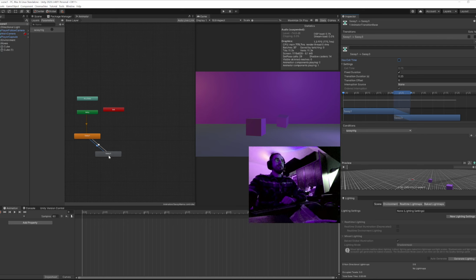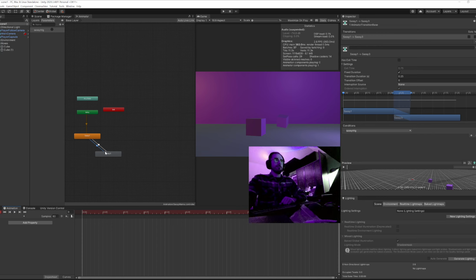As for Sassy 2, Sassy 3, we want to trigger it. So the issue is Sassy 3 doesn't have any animation, so we have to go about that. We have to actually make some animation here. So Sassy 3, let's make some movement. So for Sassy 3, yeah, we're just going to go right ahead and create a little motion here. I want it to play a bit of a jig.